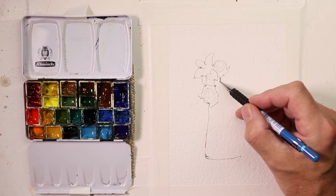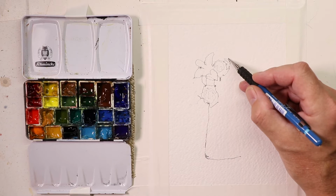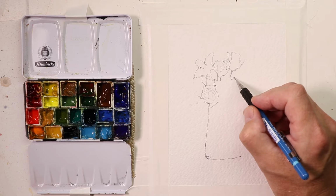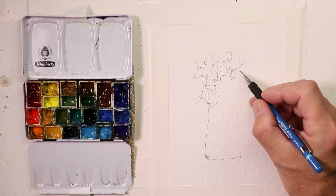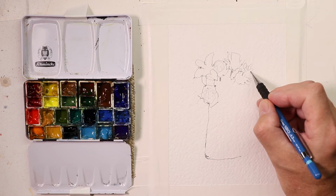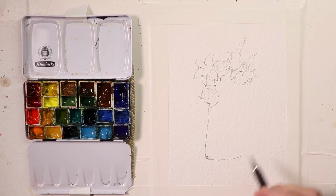Too many pencil lines, if I was to try to draw every detail in this, it would be kind of unnecessary, and it would be more difficult once I go to paint it. So if I leave things a little bit unfinished, that is much better. Okay, and we're just going to do a couple. There's a fern here. And another.